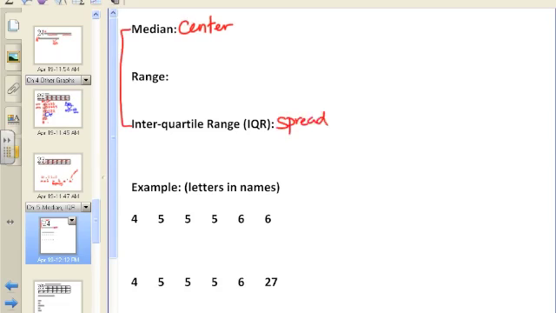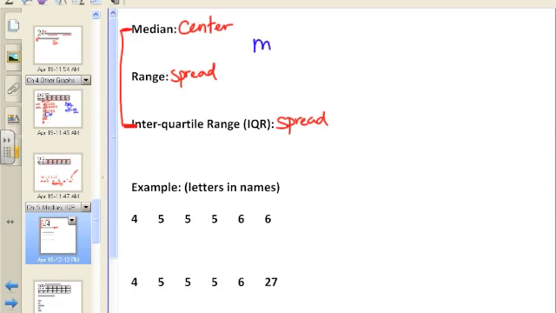Spread because it's going to tell us how spread apart our data is. Now, just because we have it here and it's kind of a convenient time, we'll also talk about the range, which is a measure of spread. But in your brain, I really want you to put median and interquartile range together, because we always talk about those two together. I don't know, like peanut butter and jelly. So here's some definitions for you.